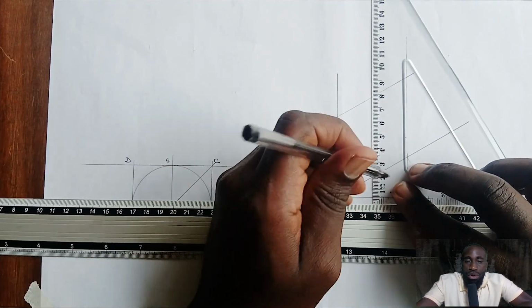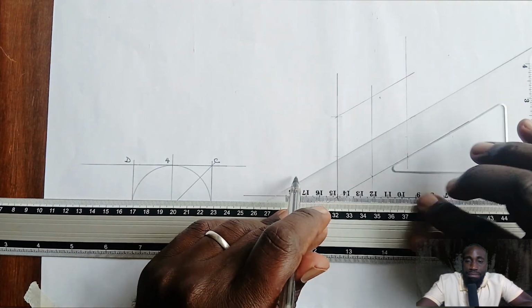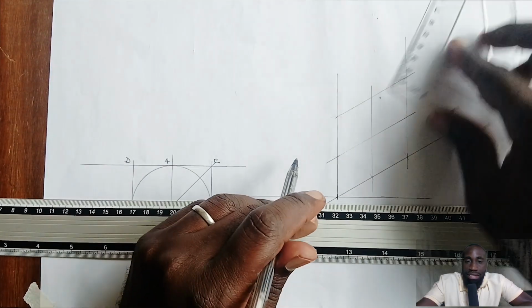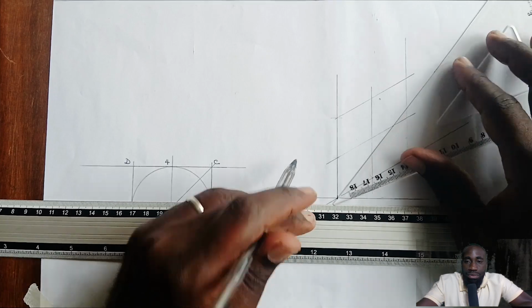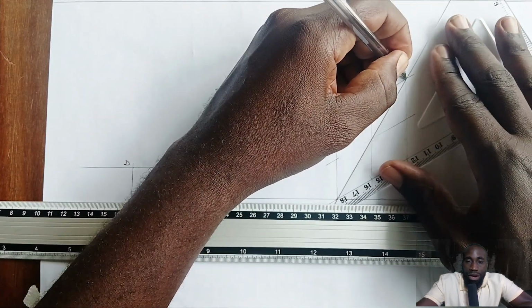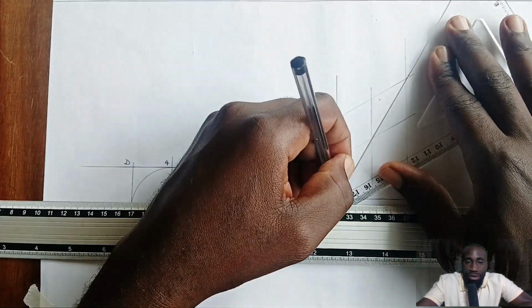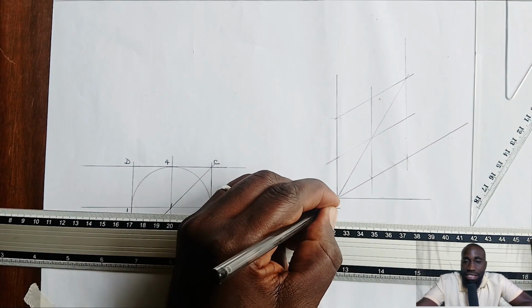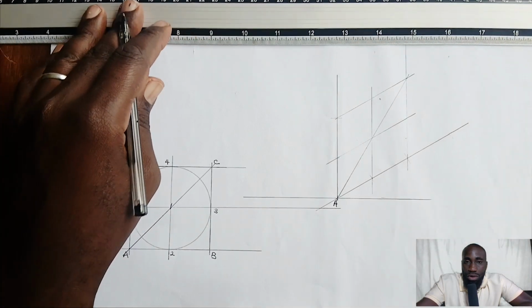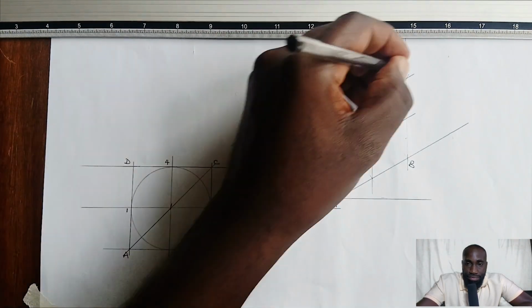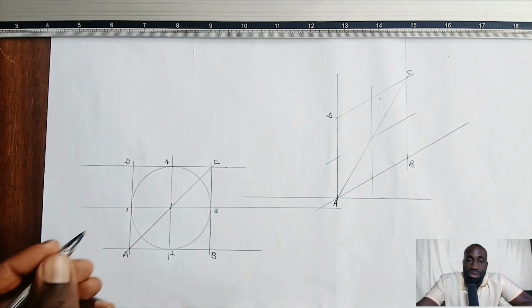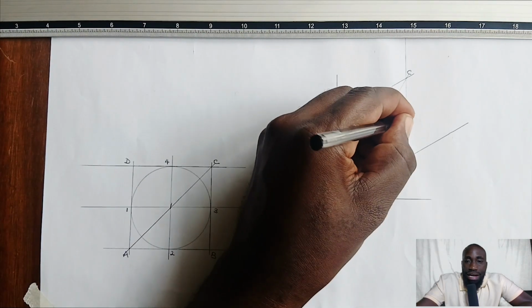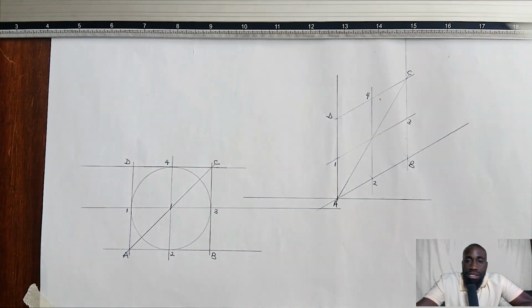So there you go. We are drawing the midpoints, and we're also going to draw the diagonal. I hope you're able to identify the different points on your figure in terms of A, B, C, D, and 1, 2, 3, 4. So right now we've started with the square, and we're going to learn how to draw the circle.